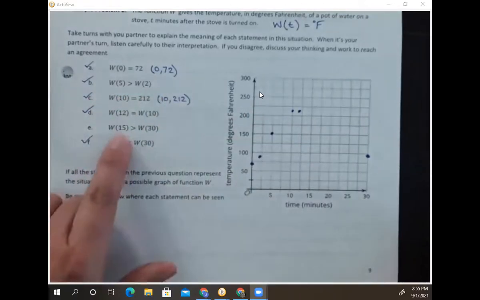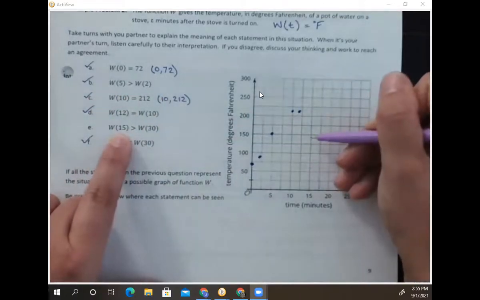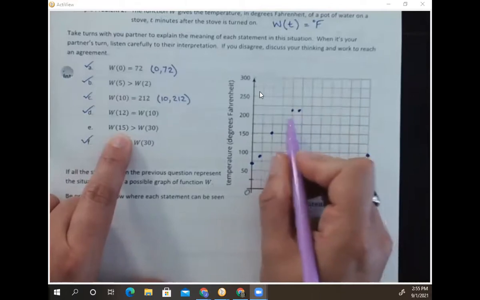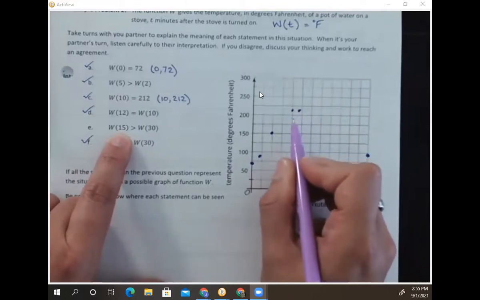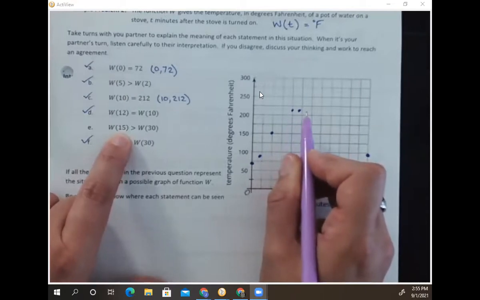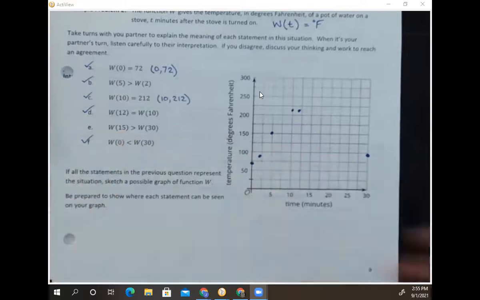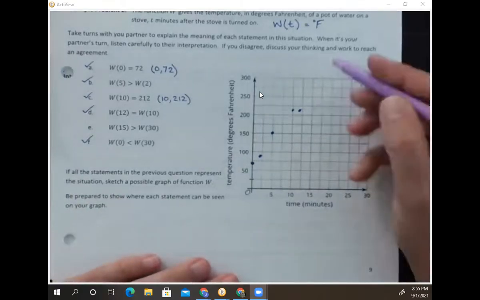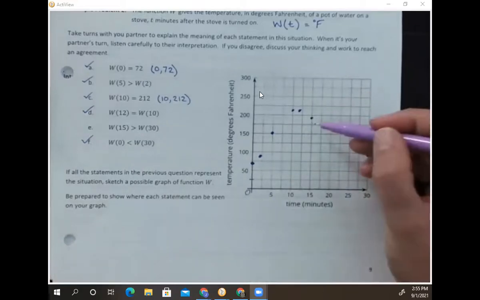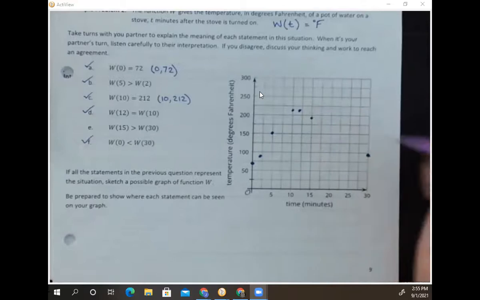And then finally, I'm going to plot where I think the temperature may have been at 15 minutes. The only thing I know is that it's got to be greater than my temperature at 30 minutes, and it should reasonably be less than, or it should be at most, I'll say, at most 212. It would be odd to have our water on our like regular old stove in our house skyrocket to like 400 degrees. That'd be weird. So I think it's probably in between these 2 points somewhere. I'm going to put it here. You could put it lower. That would be fine. You could put it a little higher. That would be fine too.